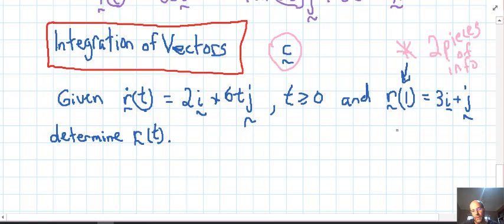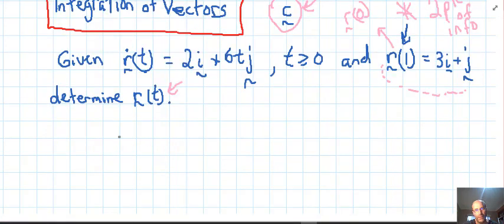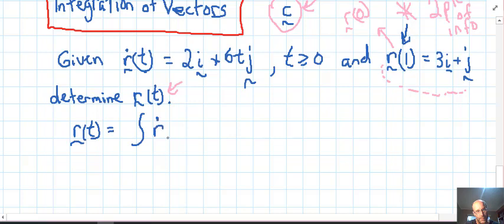Now that's often r of 0, but not always. Like in this one here, it's r of 1, and might be r of 2 or r of anything. Okay, so a specific condition is given to you, so you need that so you can work out the constant later on. And then we need that for the full r of t position vector. Okay, so tally-ho and off we go. So in order to get r of t, we have to integrate r dot of t. So we'll write that down. It's important to know.